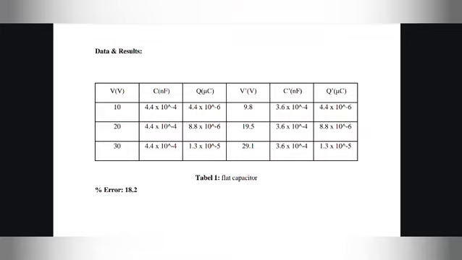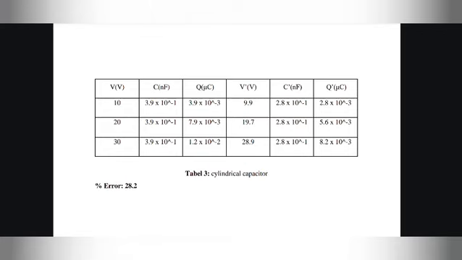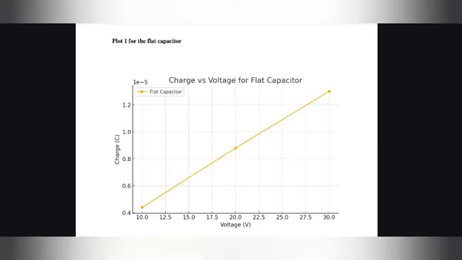After you have taken your data, as you can see, here is mine. We can directly see how the stored charge increases with the increase in voltage. You can also examine the same trend for the cylindrical capacitor as well. I have a graph for the flat capacitor, and as you can see, we have successfully shown the linear relation between the charge and the voltage.